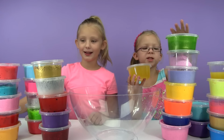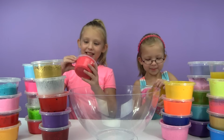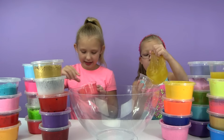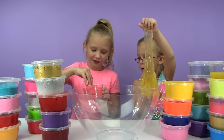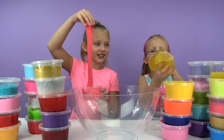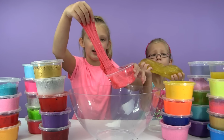I got the pineapple slime I made yesterday. Okay, and so this is the slime I'm going with. Whoa, it has jewels in it. Oh wow, when you put your fingers in, it's like just cream. That's really good slime. Look, it has jewels in it.